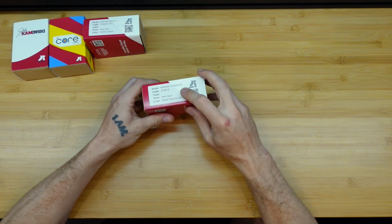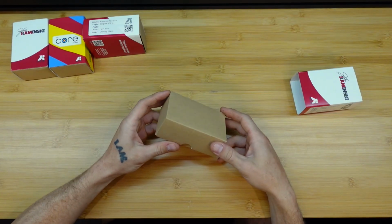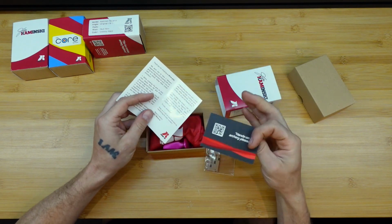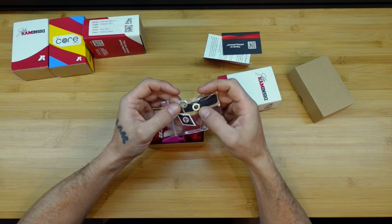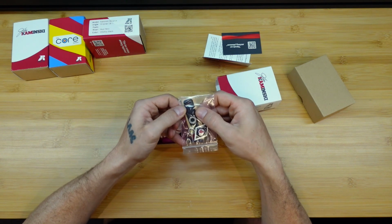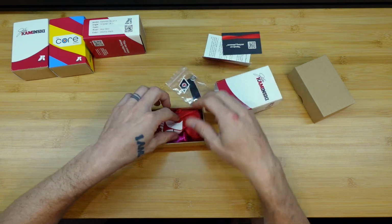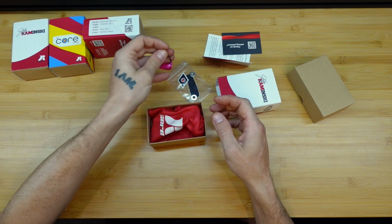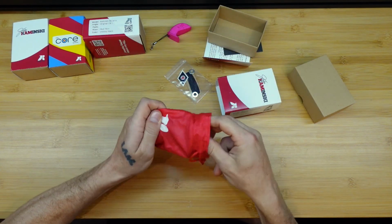So, with that being said, I'm going to open up this R-Core Kaminski Compound Grip, which is new and has not yet been debuted. So, you get a nice box that it comes in, some information, as well as a card of theirs, and a few different things as well, including some washers for the screws, some anti-slip, well, it's 3M safety walk that I really like, that you can put on the grip to prevent your hand from slipping, and a nice little R-Core diamond sticker there. In addition to that, you usually get some sort of keychain trinket or something that comes with the grips, and inside of the box is a nice bag that the grip comes in.